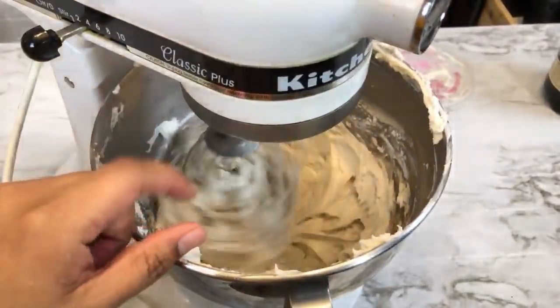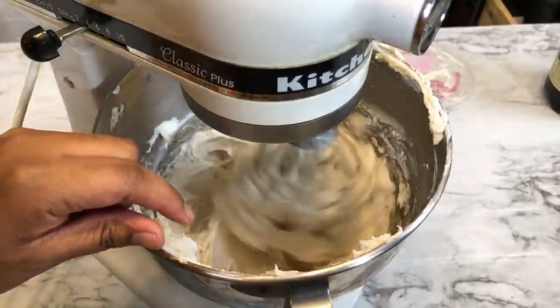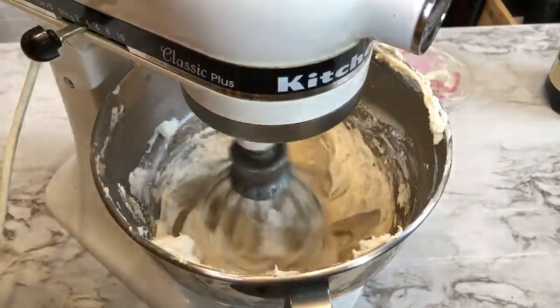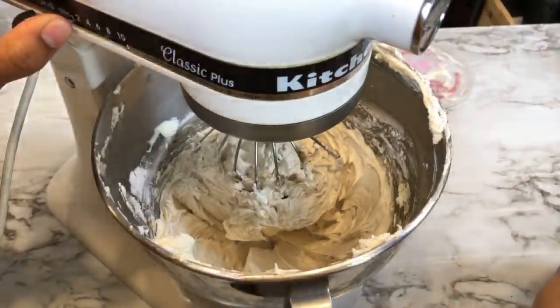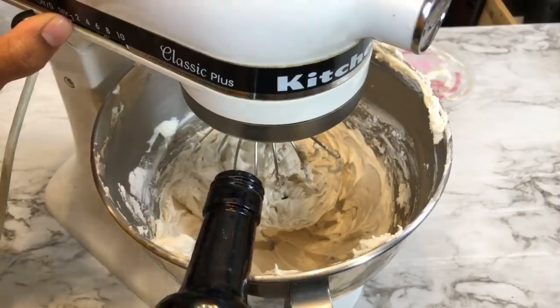Y'all see that? Y'all see that magic? Only if you guys can smell this. Oh my God. Only if you guys can smell this. What I do know is I definitely need a little bit more.